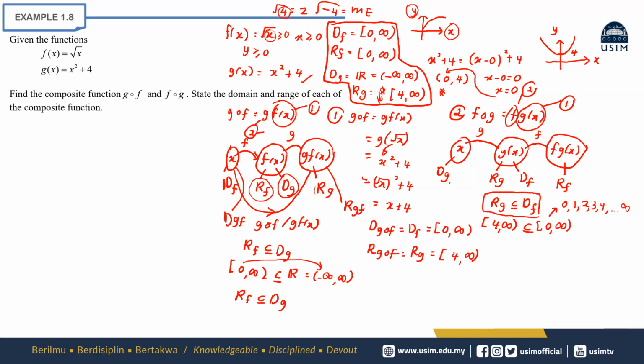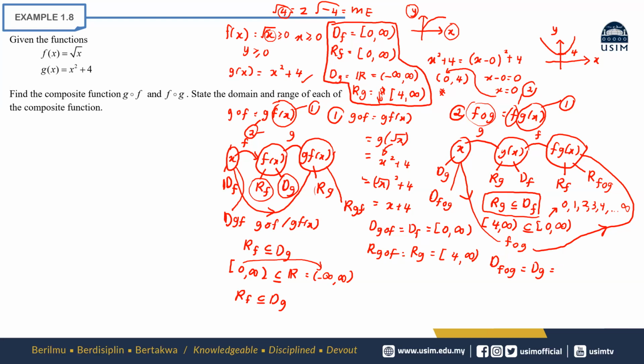Okay, here, F compose G, right? So F compose G means from here to here. Okay, start here and here. So this one contains the domain of F compose G, and this one contains the range of F compose G. Okay, next what should you do? We want to find the domain of F compose G. Domain of F compose G is equal to domain G. Okay. Before that, what should you do?